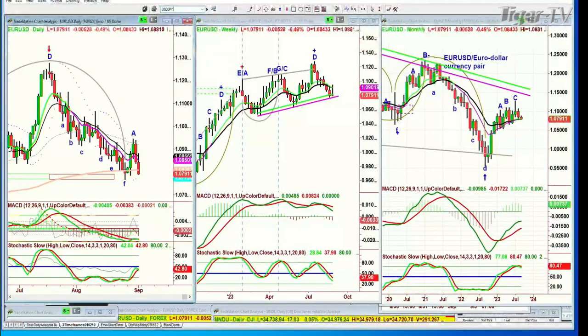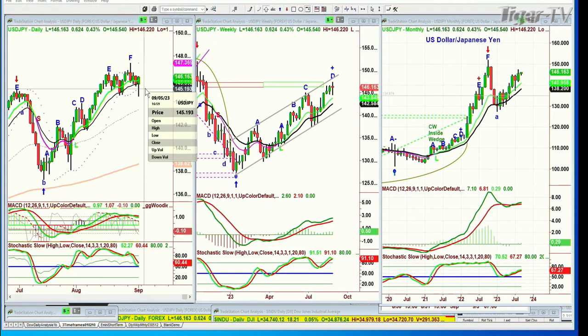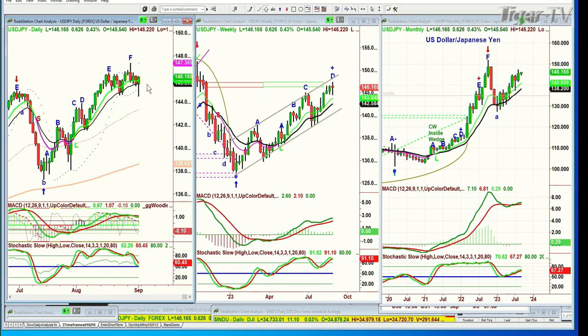Look at the USD/JPY. Look at that nice candle. This is a Chapman Wave Roman candle so far, days young, not completed. And that just says if any time in the next two sessions the yen trades for 90 minutes below 145.20, be careful, it could test the low of today. And if it closes twice above the high of today, that's very positive, and it should test the high that was made recently, a few days ago, in the 147 area. So 146.16.